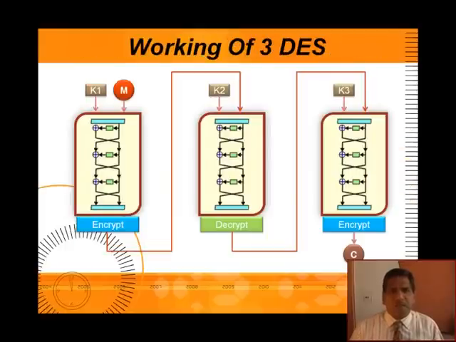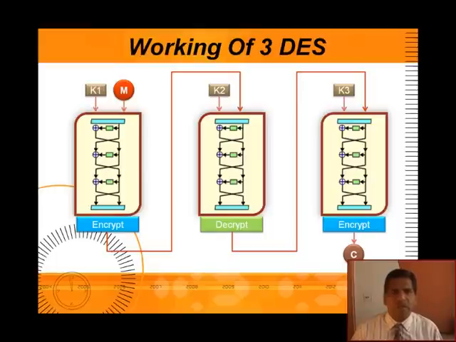Now the working of triple DES is simple. You put the plain text through the 16 rounds for encryption, another 16 rounds for decryption, and yet another 16 rounds for encryption. M in this figure indicates the message, whereas C indicates the cipher text. Message text means the plain text, and cipher text is your encrypted text. In this figure, K1, K2, K3 are 3 different keys, but as I said, it's your choice whether to keep the keys the same, different, or partly different.